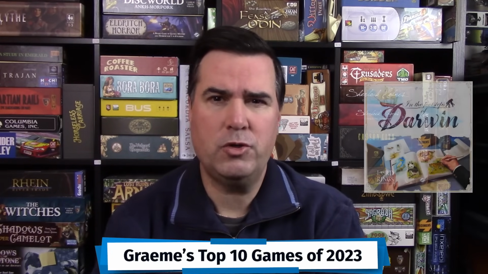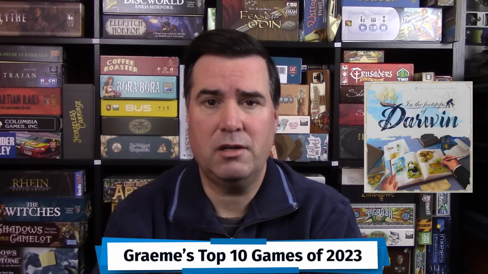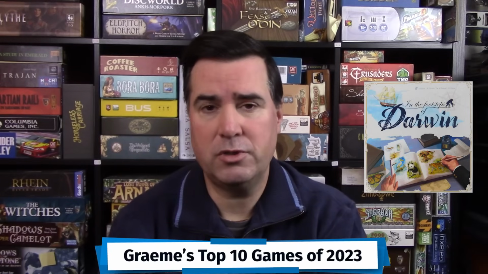Number 6 is almost on the complete opposite side of the complexity scale, and the game is In the Footsteps of Darwin. What a truly fun, fast game. I was not expecting to enjoy my plays of this one really as much as I did. On a player's turn, they're going to be taking one of the 3 animals that are in line with the HMS Beagle, which is the ship.